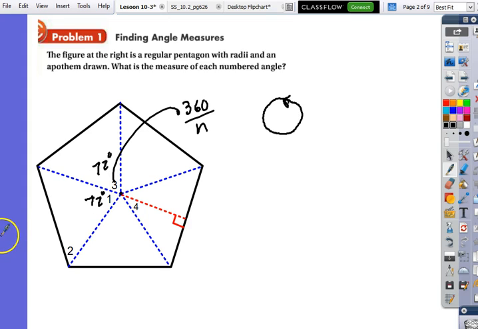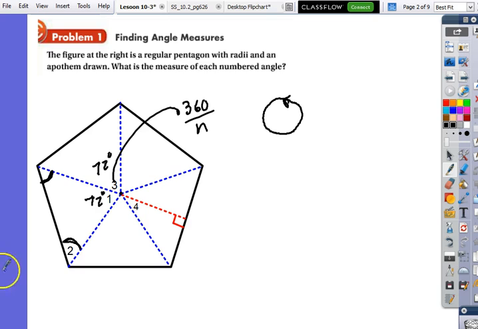But that's not all. In a triangle, if one of my angles is 72 degrees, how much would the other angles have to add up to be? 180. Well, no. 180 minus, I'm already considering a 72 degree angle. So what's 180 minus 72? 108. So whatever this angle is right here, and whatever this angle is right here, it has to add up to be 108, right? Because I've only got 108 degrees left, and these two angles have to make up that.